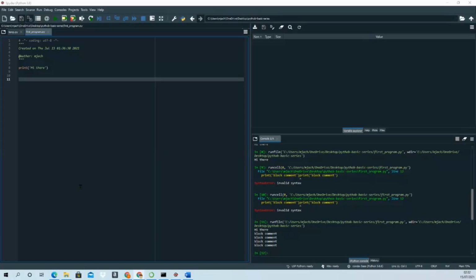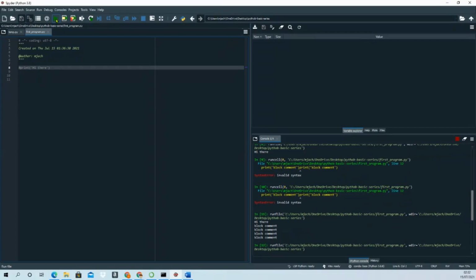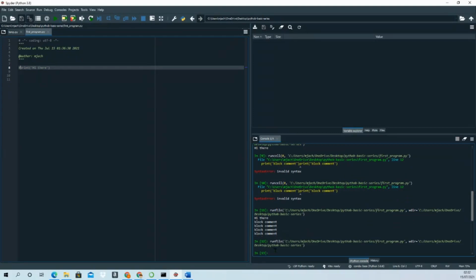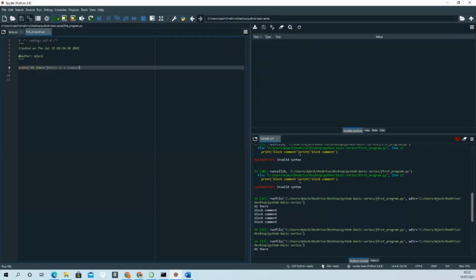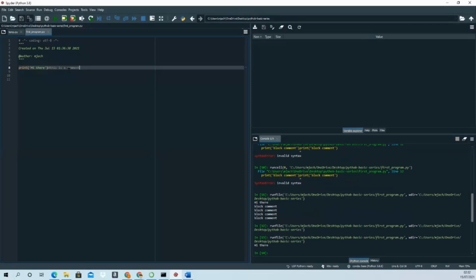Today we'll learn how to make comments: block comments and inline comments. This line, as you can see, is print height here, and this will run. If I put the hash sign or pound sign, the program will run but you will not see anything on the screen. Even if I write it on the side, it is a comment. If you run the program, you can see this line is not showing in the results.